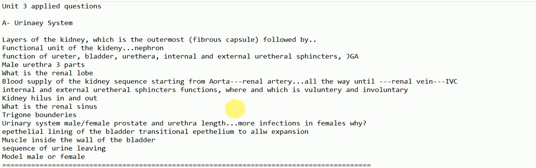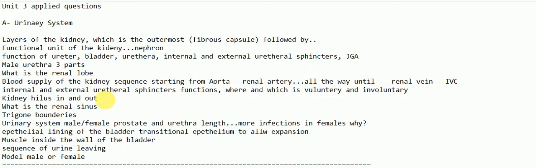I talked about the internal and external sphincters. Where is it located? I mentioned that. Internal is the part that's emerging out of the urinary bladder. It's surrounded by a muscle inside the bladder that's called the internal, and this is involuntary. Remember that, internal, involuntary. And then the external is within the urogenital diaphragm, and this will be the voluntary one.